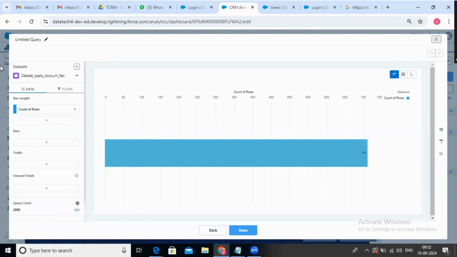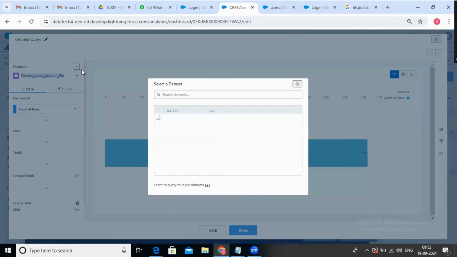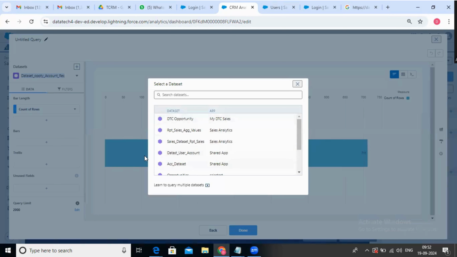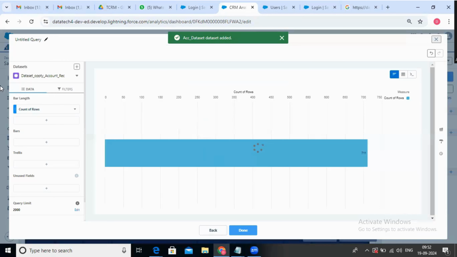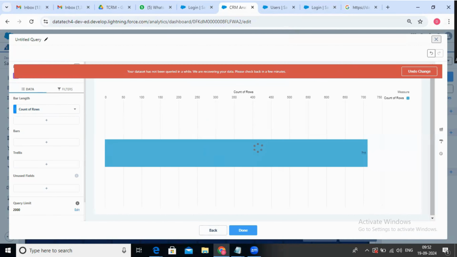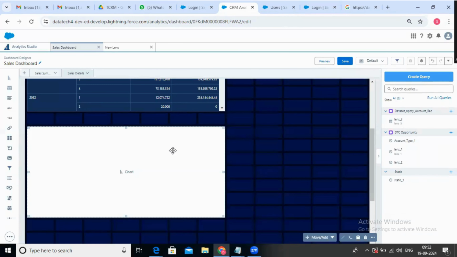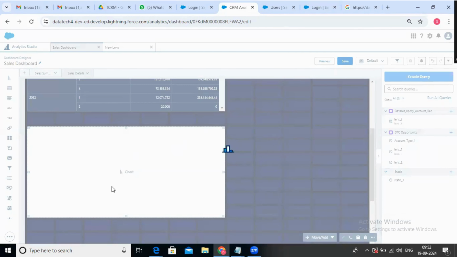For example, now you have this plus button, right? Already you have this particular data set which has been defined. Likewise, you have this plus button. So for example, here we have the opportunities data set and the account data set also. So what I'm doing is adding this account data set here. Ideally, what this particular dashboard will do... this particular data set is taking some time to query. Okay, let's take the other data set.